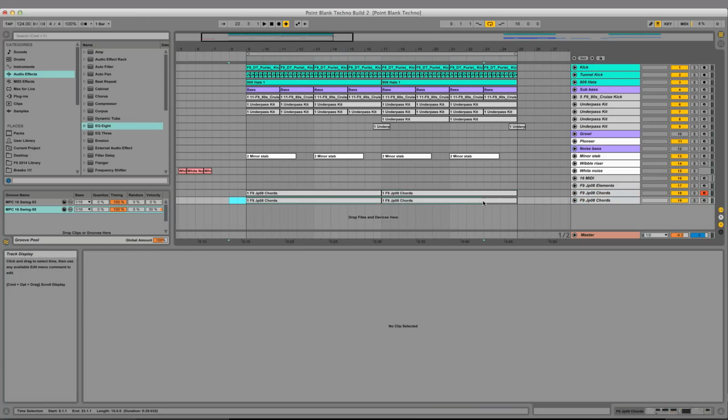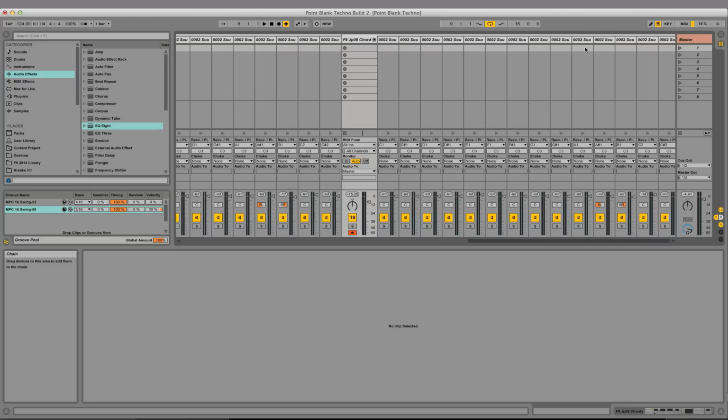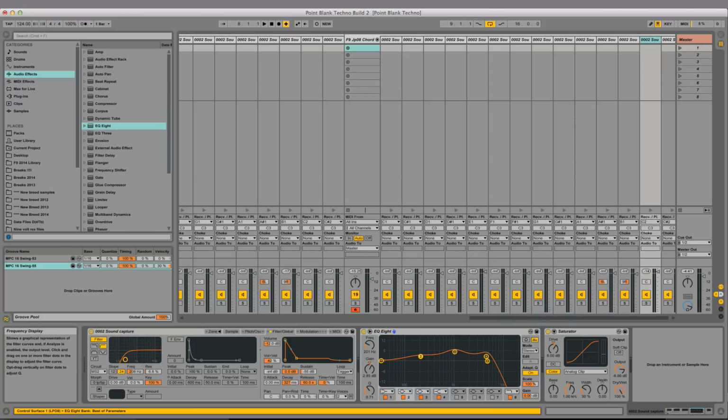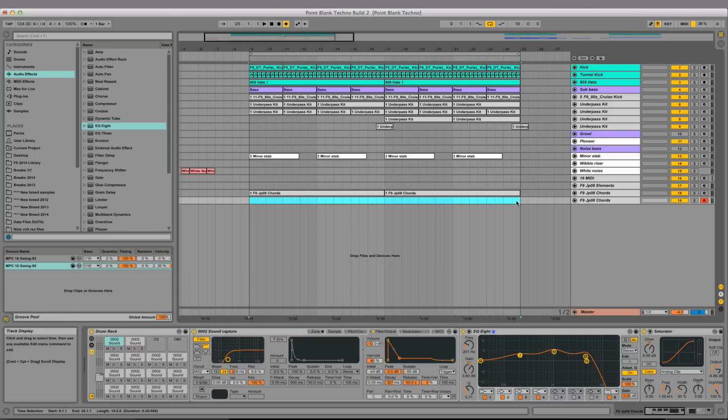So it's just one more part I want to use, and I've got one of the chords here chopped up with a bit of distortion on it. Now if I end up in the session view here, you can see that on that particular sound I've got a much shorter envelope than normal, and a bit of a saturator and a tiny bit of EQ bringing some of the bite out. And this I'm just going to use to accentuate.